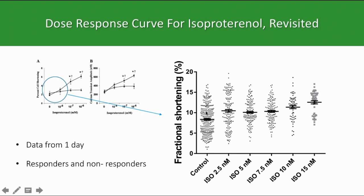It's also interesting what you see is when you move up, where here there's just a lot of variation. It's probably nicely normally distributed. If you start to move up, you actually have responders and non-responders, which is not that shocking since the cells are from everywhere in the heart. But it is very complicating if you don't collect that many cells, because then you can't show that you actually have a bimodal distribution, and you have a lot of variation that you can't really account for. So I think it's very interesting to relook at a lot of the results in the literature, but then with a very high number of cells, and see whether you actually have different groups of cells in the heart.